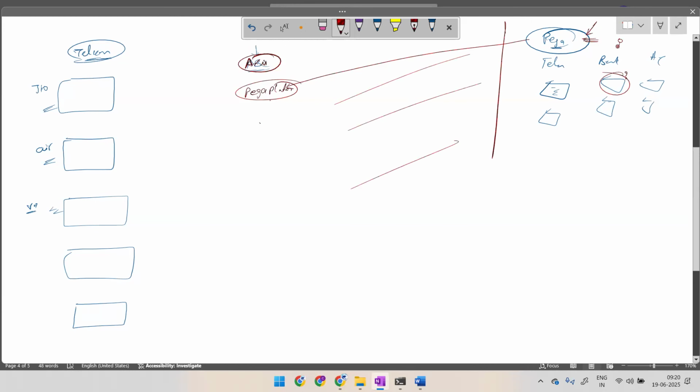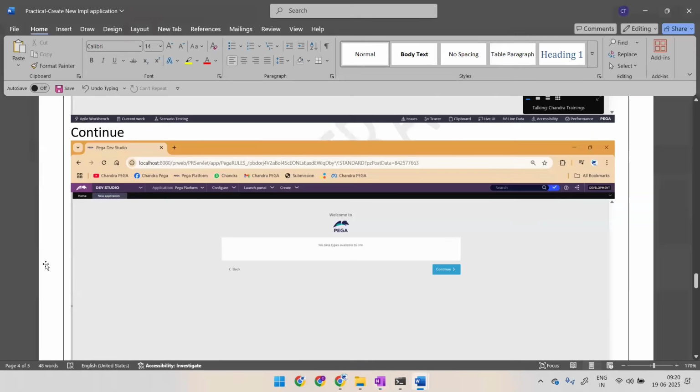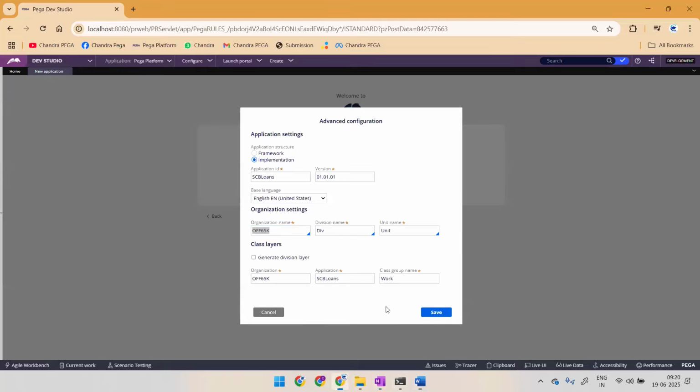So now if you are a developer in Pega systems, no doubt you will create an application. The way we generally create an application here, the same way an application must be created there. If I'm trying to create a new application, I'll give it a name like credit card smart disputes, whatever, and I'll choose the type as framework.